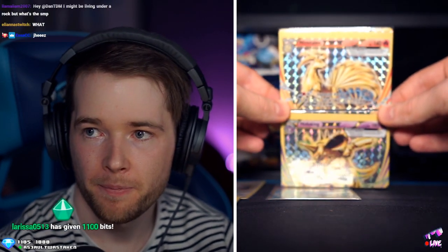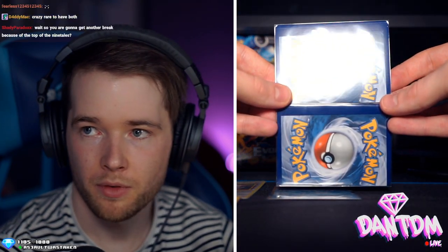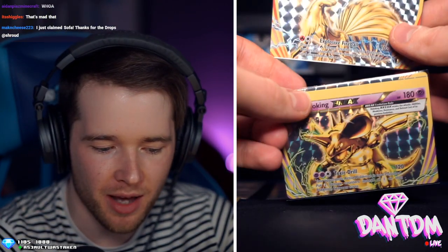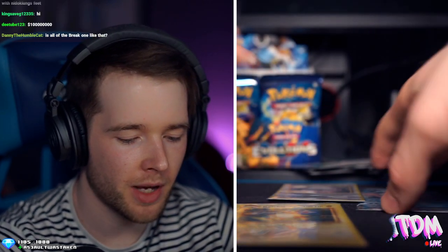What on earth? I've never seen that. Isn't that weird? Both of these are so messed up. That's such a bad error. I'm glad we opened this box now. There's like a little dent in this one too. It looks like an optical illusion. It's weird. That is cool how we knew we were getting the Ninetales as well. How weird is that? So they've come off the same sheet and gone into the box. That's awesome. That's really cool.